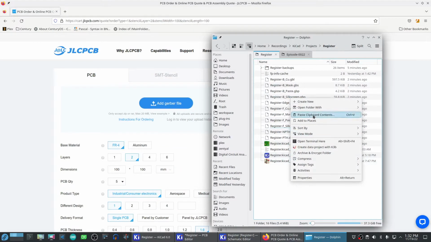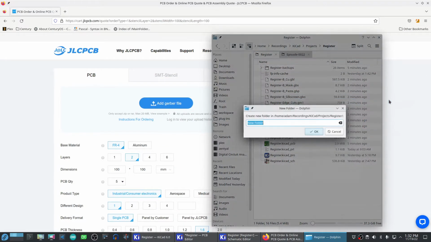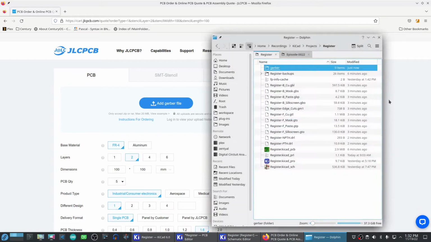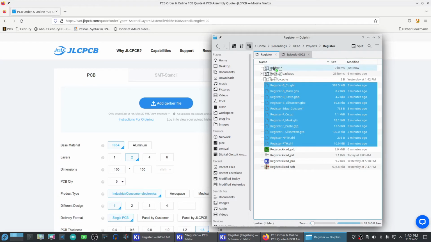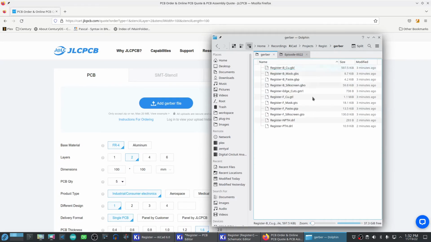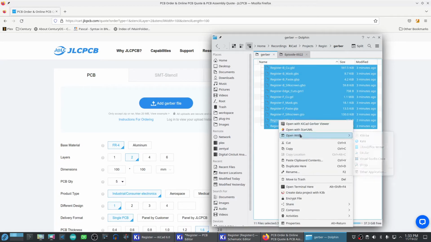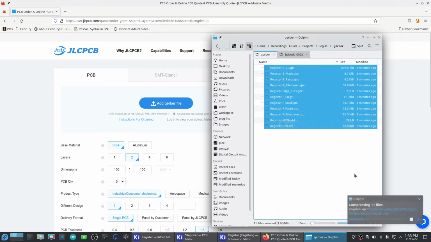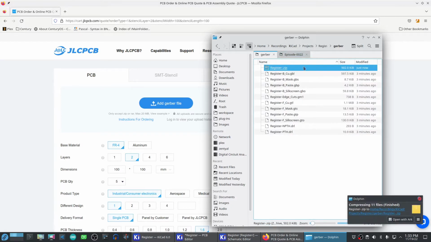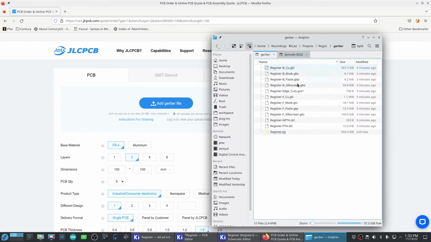So let's create a folder. I'm going to rename this so it doesn't have the dash at the end.